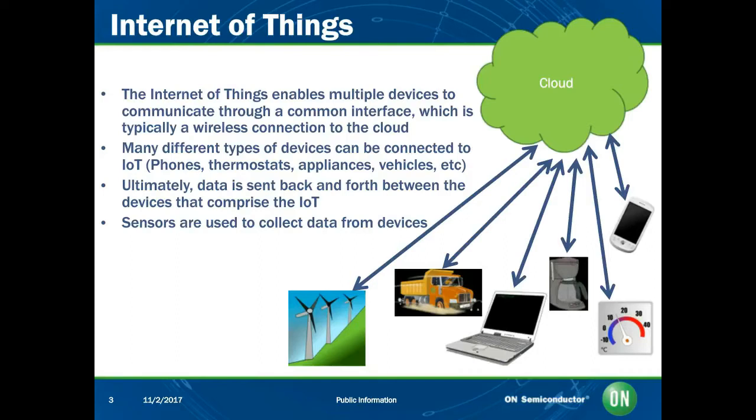We have smart thermostats in the house, which enables homeowners to monitor and control the temperature of their home from hundreds or thousands of miles away. There are smart coffee makers that can monitor coffee level and automatically order coffee refills when needed. Automobiles are becoming connected to make transportation safer and more efficient. We have industrial applications that can now send data to the cloud for evaluation and monitoring. Ultimately, the IoT is a network of various types of devices communicating with each other, sending data back and forth through the cloud.